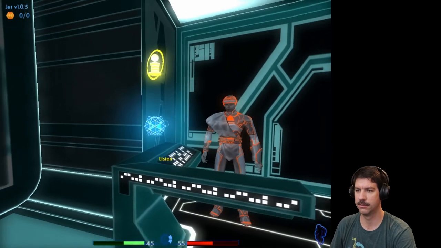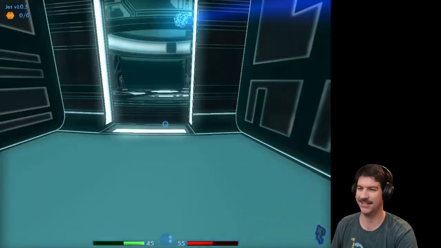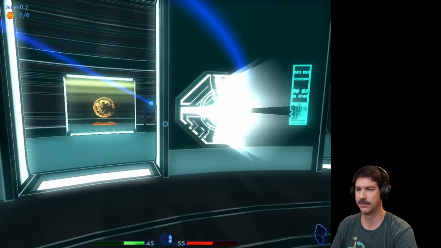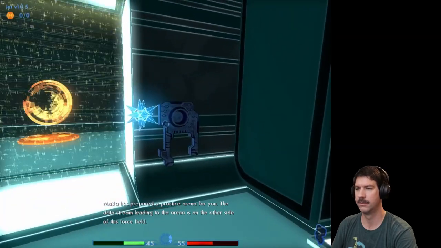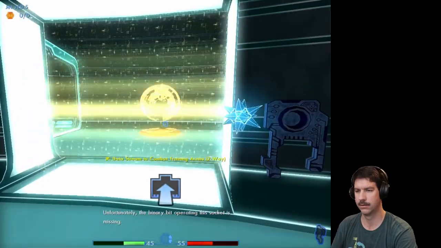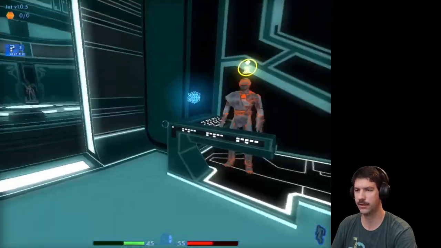Quick message. Handling a disk is tricky. I strongly suggest a quick combat tutorial. Follow me. Combat. All right. Mithria has prepared a practice arena for you. The data stream leading to the arena is on the other side of this force field. Unfortunately, the binary bit operating this socket is missing. Uh-oh. Can't go through the force field.